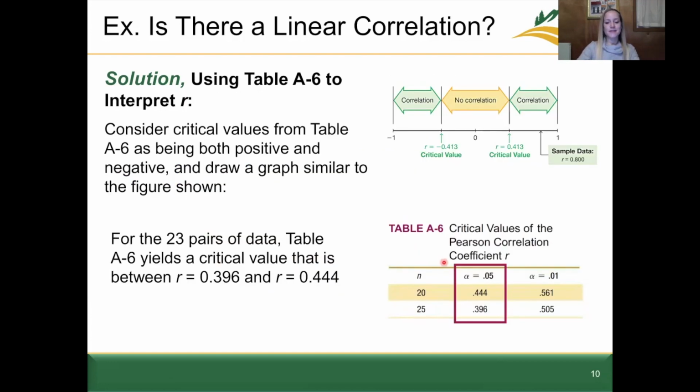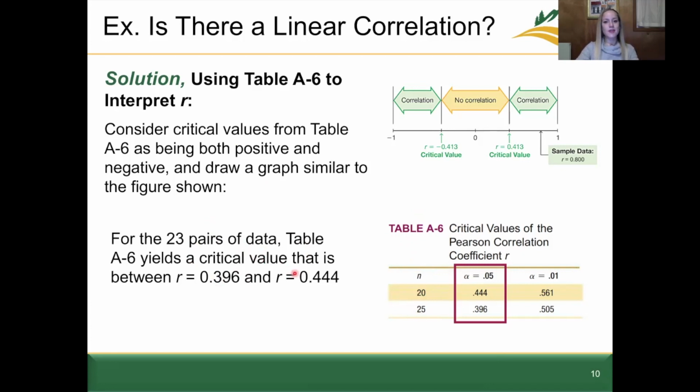Let's come back here for a second in case you don't want to use Excel, but you want to use table A6 to find your critical value. Then you may wonder, if n is equal to 23, do I use 0.396 or do I use 0.444? Well, 23 is about halfway between 20 and 25, so technically you could take the mean of 0.396 and 0.444.